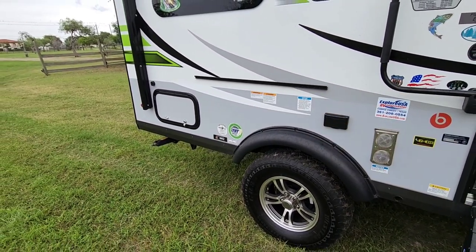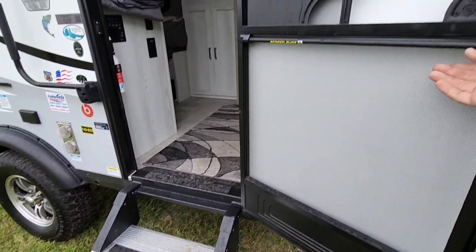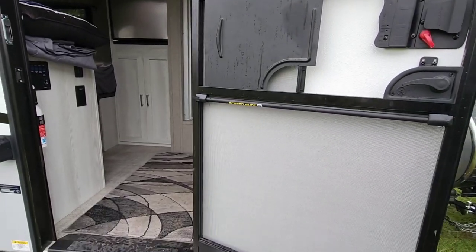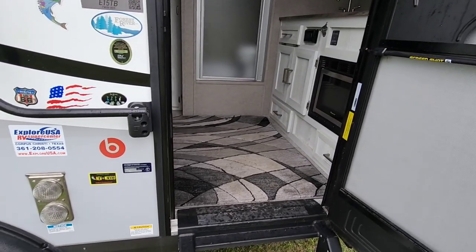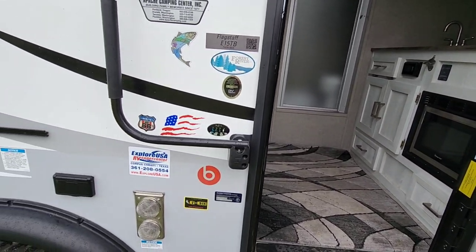And again, this does have the tire pressure monitoring system that's included. Plus it has the Moride step above steps already on it as well. Wow, so it has the screen shade right here, plus it has the blind in the window. This thing is pretty well equipped. Either the previous owners did it, or I'm sure they did because it looks like they've traveled to a few places. But yeah, this definitely came well equipped. And these things are built very, very well.